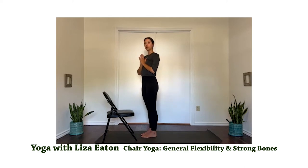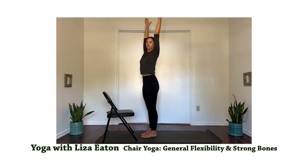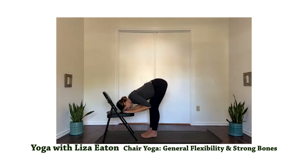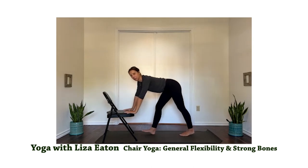Good, now we'll flow through that a little bit more fluidly. And then we'll come into our resting pose. Inhale, reach it up. Exhale, hinging. Inhale, flat back. Exhale, downward dog.